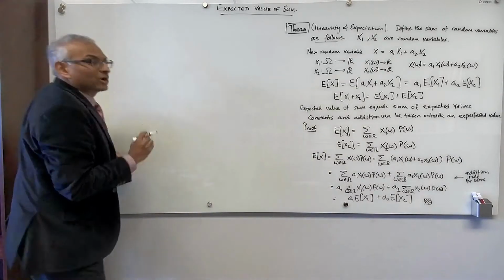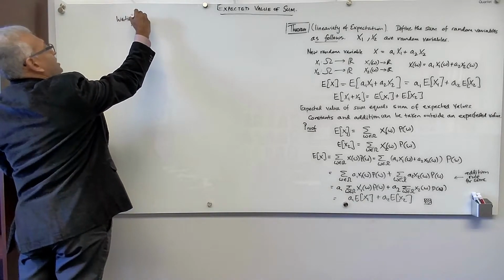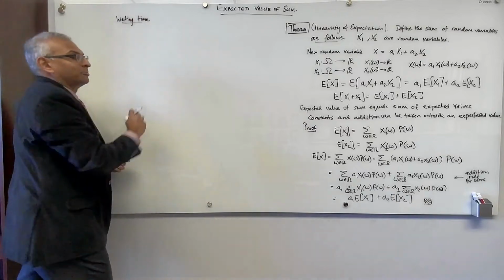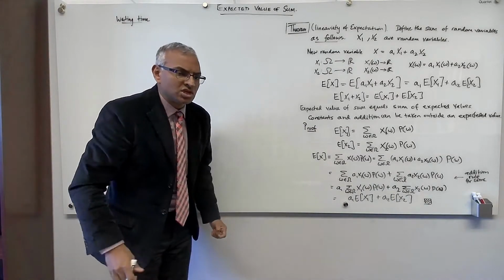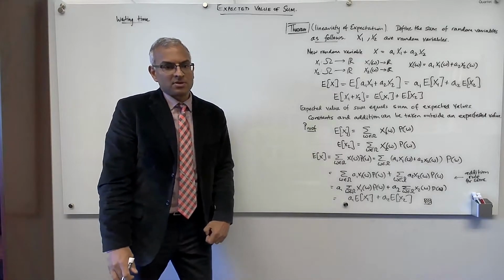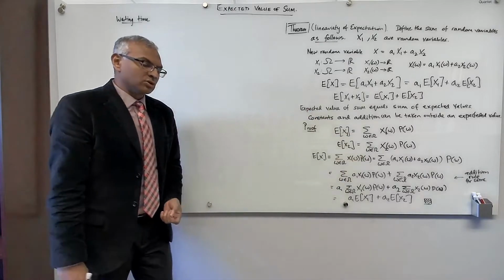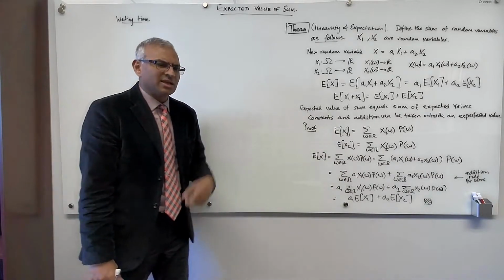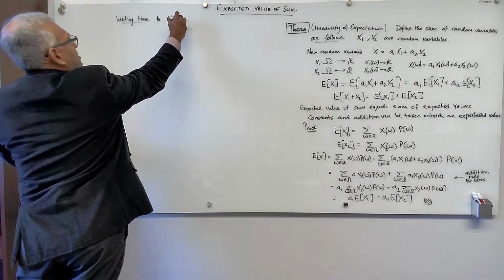So waiting times. Now we're going to get bold. Okay, so waiting time. So you typically try until you succeed. We're going to even jump straight to the most general case and consider what's the waiting time until you get k successes. So we analyzed the case where the waiting time till you get 1 success. But we could similarly say, I'm going to keep trying until I get k successes. So waiting time to k successes.